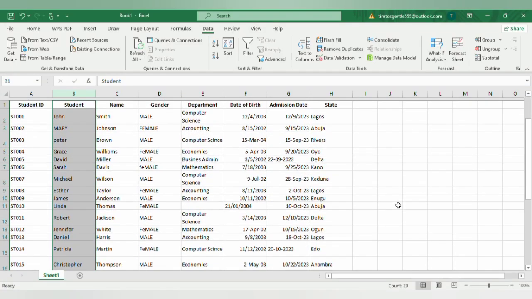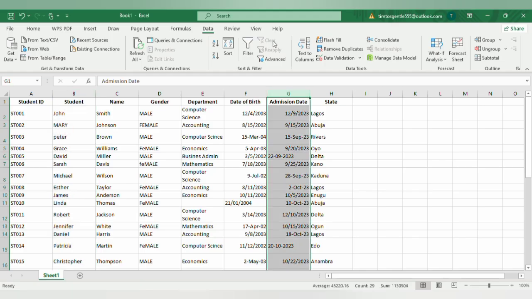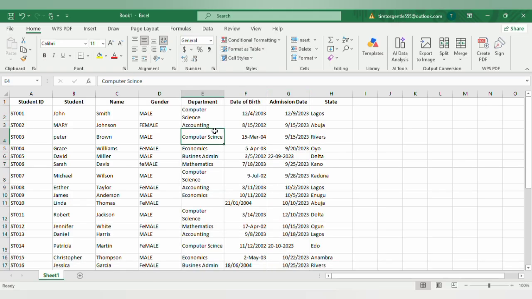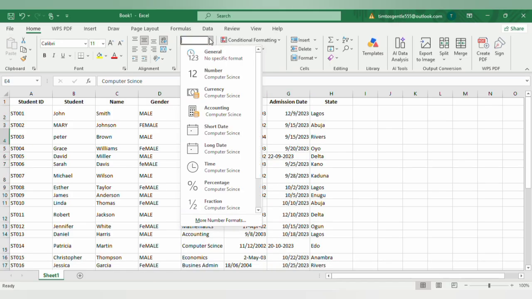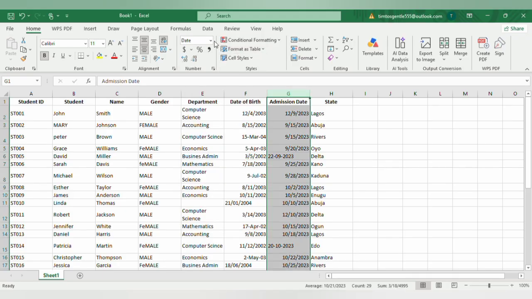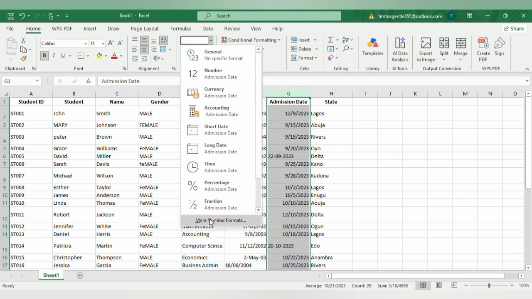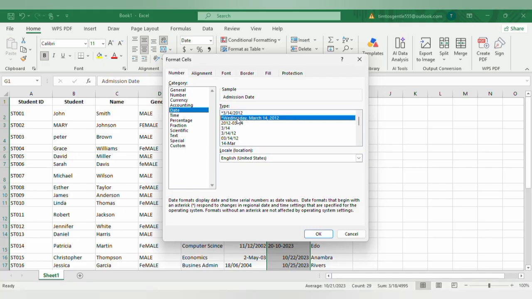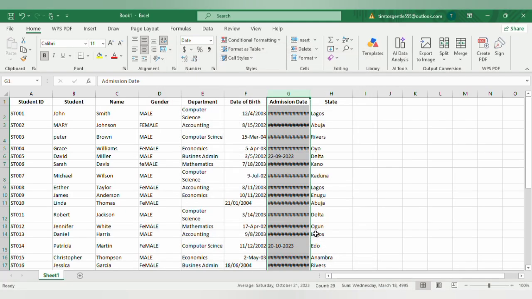Alright, so looking at the dates, just pick the date column, then you come to home, you come to formats. So you format it as, let's say, long date, or you format it as special. You can come to the date special. Let's pick this, this is the date column, right? So you can come and format it as date special, and let's say we're having this as our date style. So we just extend our columns.